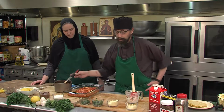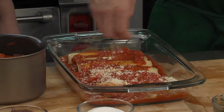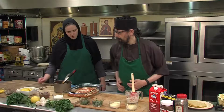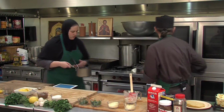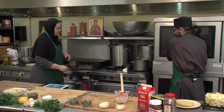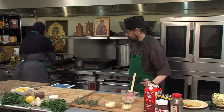And so there's our manicotti all rolled up. I'm going to sprinkle a little bit of Parmesan cheese on it, and into the oven. Okay, I'll put this back over here. So now we're going to do sweet crepes. We'll move on to the sweet.